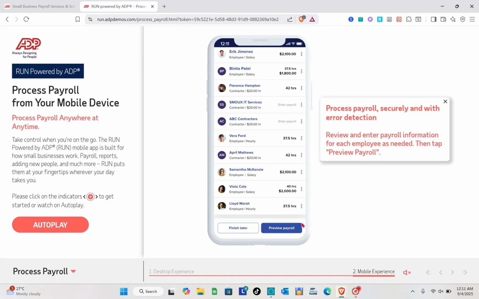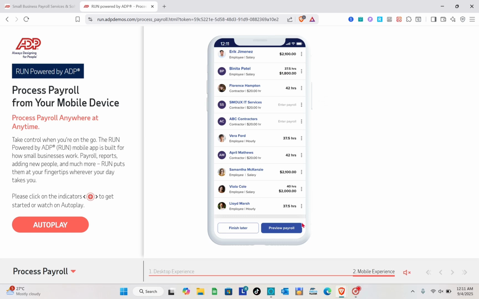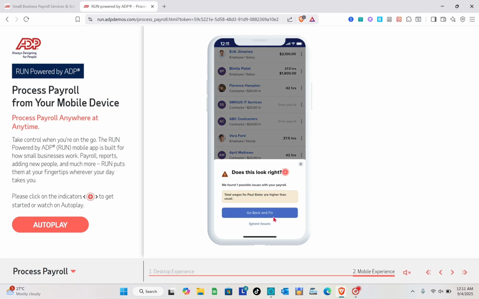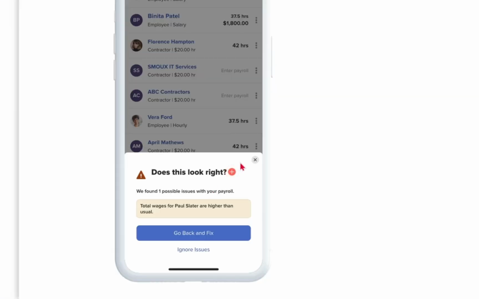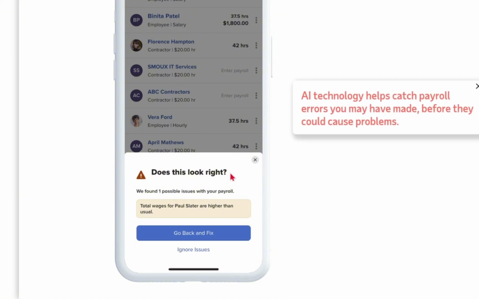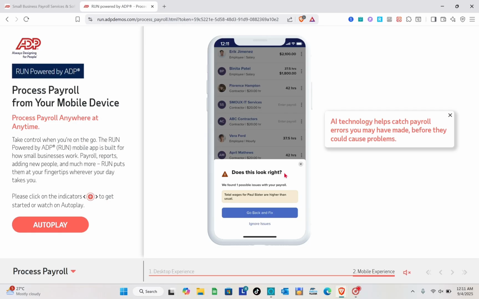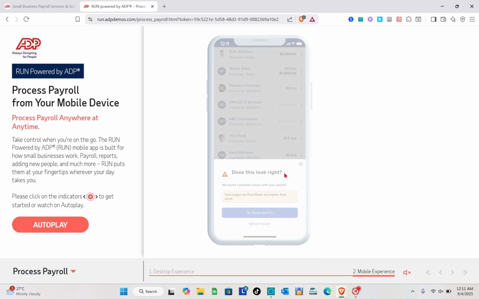So here you can process payroll securely and with error detection, review and enter payroll information for each employee as needed, then tap the preview payroll option at the bottom right of your screen. Okay, so after that, we have this AI technology that helps catch payroll errors you may have made before they could cause problems. Okay, so next step.